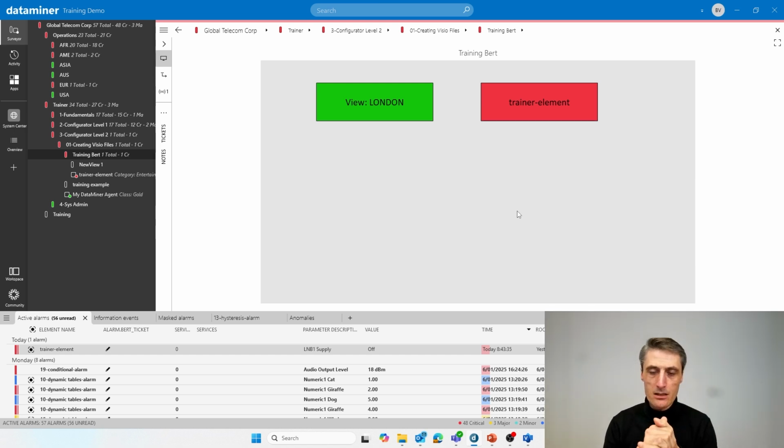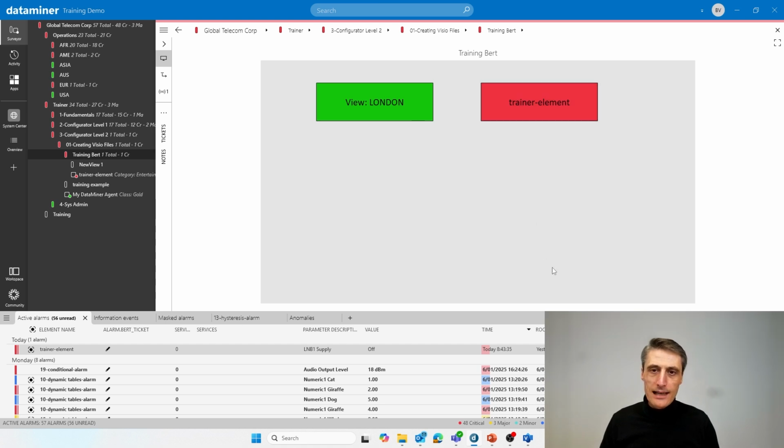Okay, that's perfect. But for an element, I typically want to show a little bit more than just the name, and I only have one star in there. How can I have more than one star, and also a little bit more, like real-time parameters and things like that? Let's play around with that one.